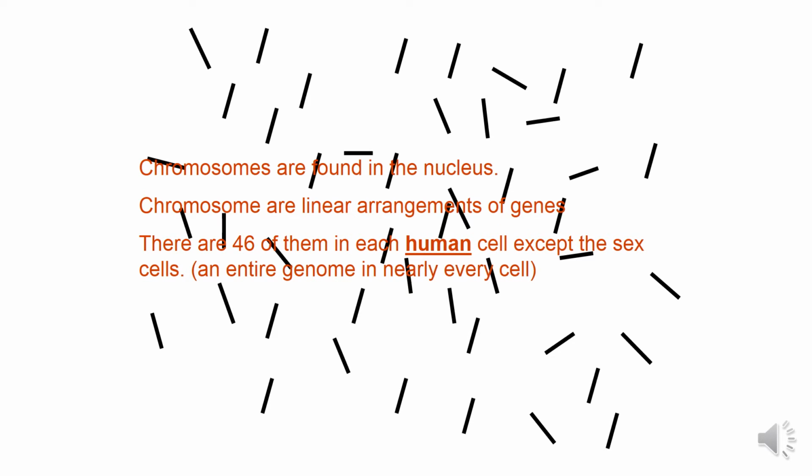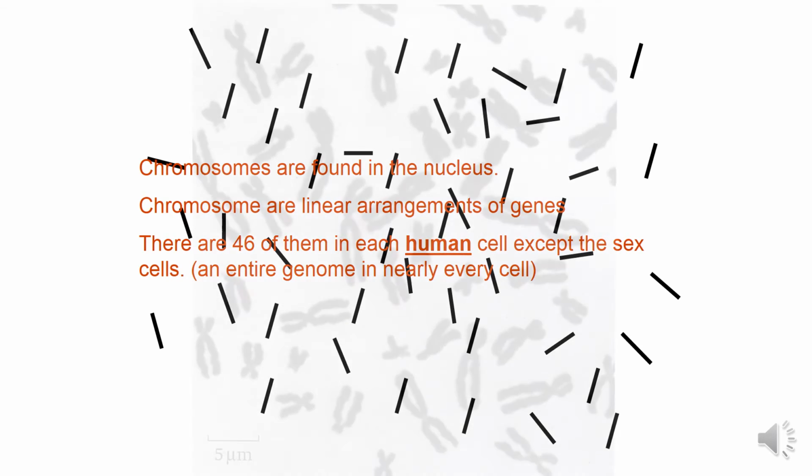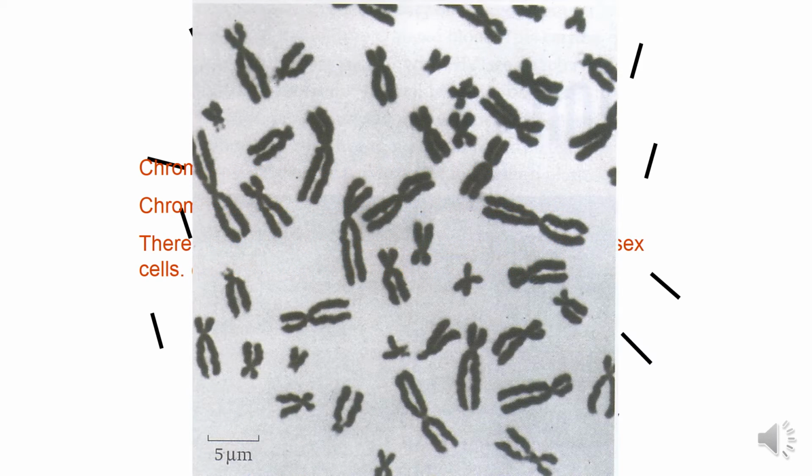So all of the cells of your body, apart from red blood cells, which have no nuclei, and your sex cells, which have half the genetic information, all of the other cells of your body have 46 chromosomes, therefore contain your entire genome. Instructions to make your cells and you. What you're looking at now is a picture of real chromosomes. They have this X shape because this picture was taken just after these chromosomes had copied themselves before a cell was about to divide.